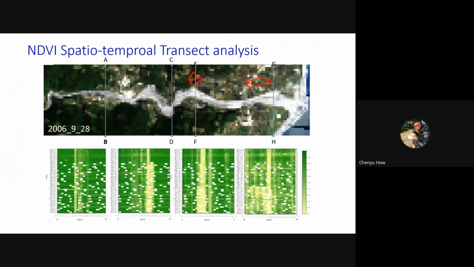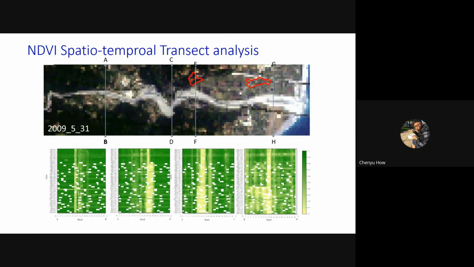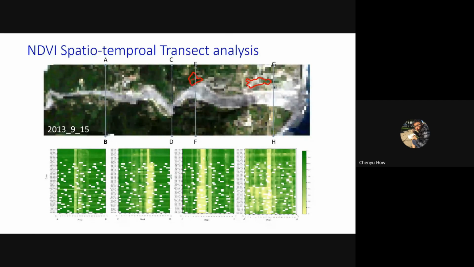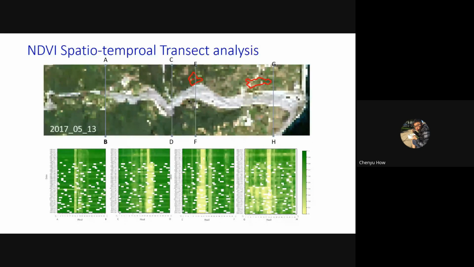So, if we categorize the river into upper, middle, and lower stream, based on the depth of greenery, we can compute the NDVI for each cross section over the years, and a deeper shade of green indicates more vegetation cover.